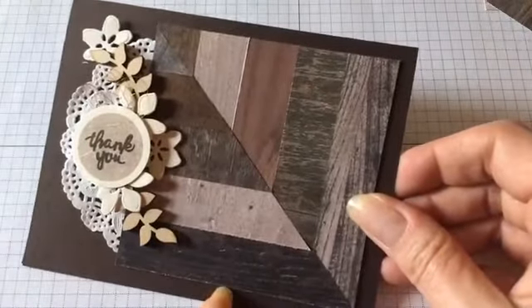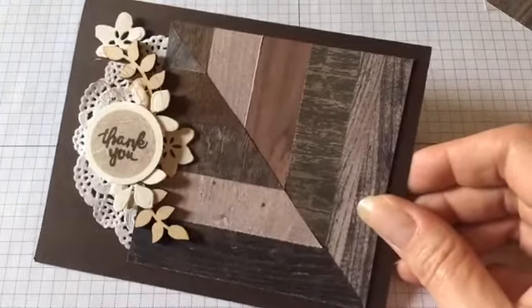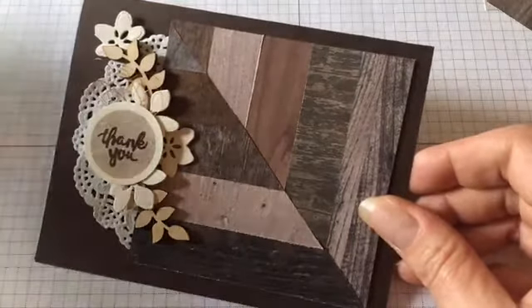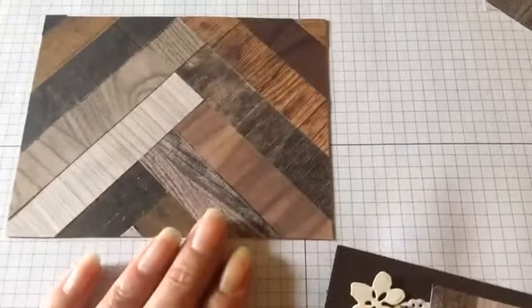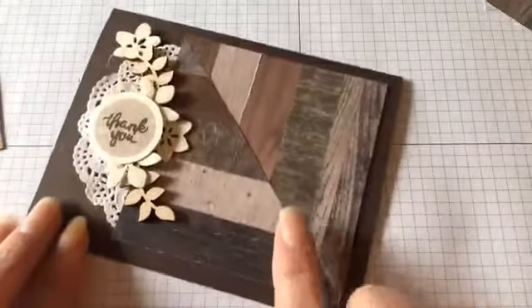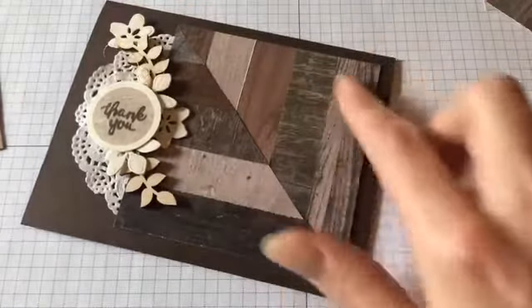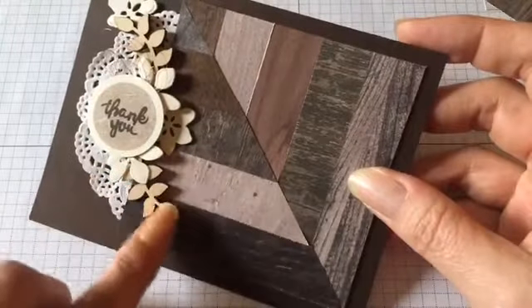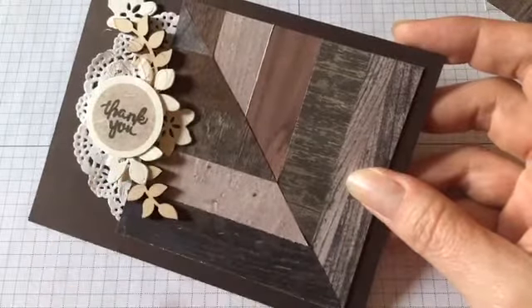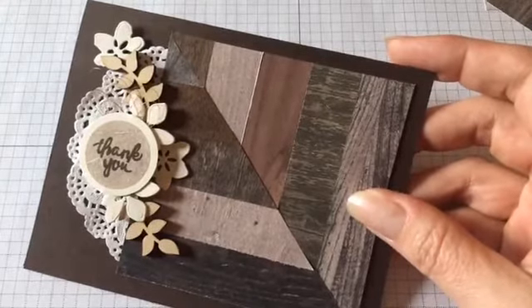This one I made on about a four by four piece of scrap cardstock — a smaller square. Remember the one I showed earlier is made on five and a quarter by four inches, but this particular pattern was made on a much smaller square. I thought it was a nice little accent for the card. I added a little doily and some wood elements, plus a couple of very vanilla flowers — just a nice little accent.